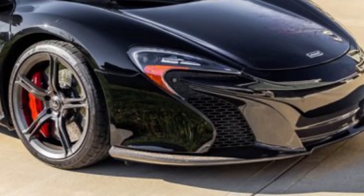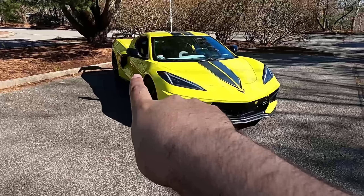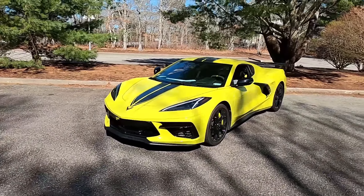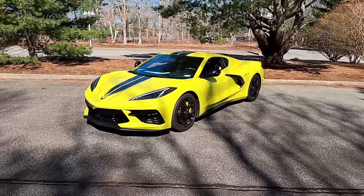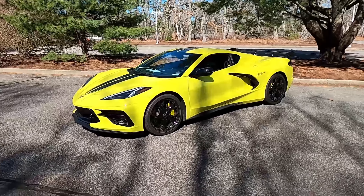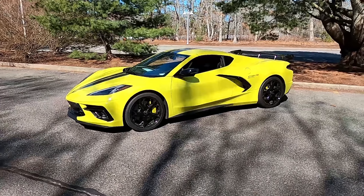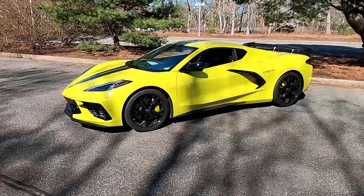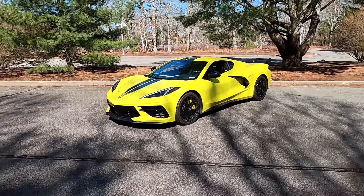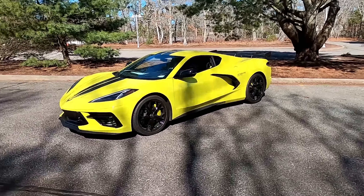I'll throw up a video of my buddy's McLaren 650S — you can see it has grill protection both in the radiator from the factory and in the side air inlet. You see this kind of mesh protection on Lamborghinis and Ferraris too, both in person and in pictures online. So the question has always been: why did General Motors not do it? Was it an oversight or a genuine necessity? For the longest time, GM has said it's just the way it has to be — that aftermarket grill guards can't allow enough airflow and still provide protection.